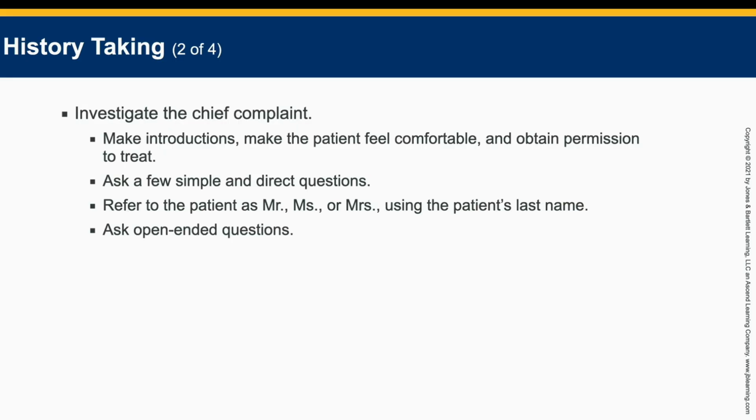The next step in history taking is to investigate the chief complaint, which is the primary reason they called us or requested help. When approaching a patient, it's important to begin by introducing yourself, making the patient feel as comfortable as possible, and obtaining permission to provide care whenever the patient is conscious and able to respond. Once you've established communication, begin asking some simple and direct questions to better understand what the patient is experiencing.